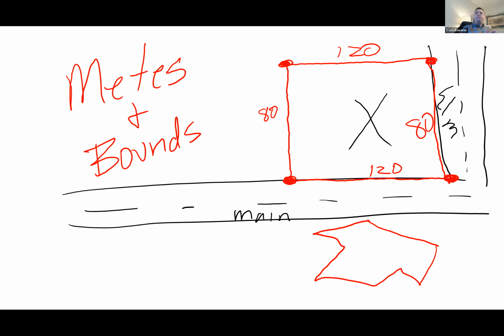Jay, you got a question? Yeah, what happens when Main Street is widened to accommodate a turn lane? Well, remember we talked about when that happens, we're going to have to redraw that property line, because if they come through and they widen Main Street, what legal process is the city probably going to go through to take that property and convert it? Eminent domain. Eminent domain. And what would happen then is we would have to have a new legal description that would then describe from here to here.